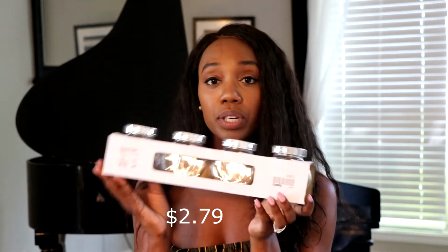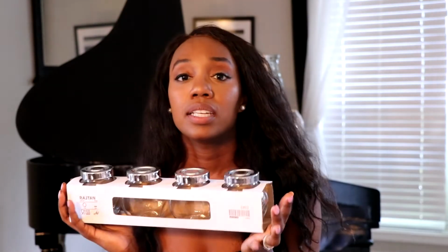Also, these little bad boys. Okay, so these are little glass jars. Can you see it? They're little glass jars, and I think of all the places to get a really cute, stylish glass jar, because you can paint the tops different colors. You can do rose gold, you could do gold, black, it doesn't even matter. Whatever color you want, and you can put it anywhere and store almost anything in these. You can store office supplies, you can store little bitty trinkets, almost anything. Even if you really want to go this far, you could put seasonings in it and put a little tag on it. So you could do so many things with this. And it was a pack of 4, and you can use these in your daily needs around your house for little gadgets. So I definitely think these are a must-have to get while you're there.